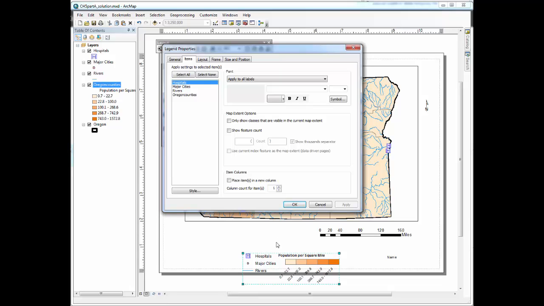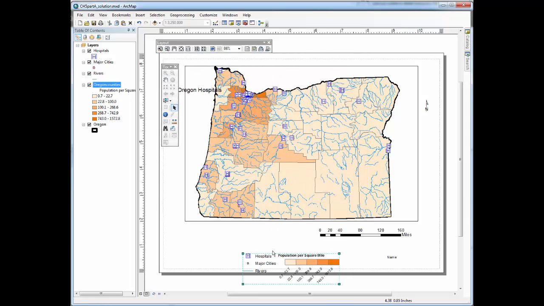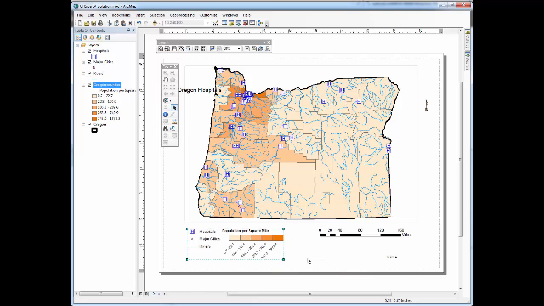I maybe could experiment to see if I wanted everything on its own layer or its own column. We can look at that and see how it would look. If you like that, that might be better. Maybe kind of experiment and see which you like. I think I'm going to leave them and just have 2 separate columns like that. And I'm pleased with that. Okay, so the legend looks pretty good.